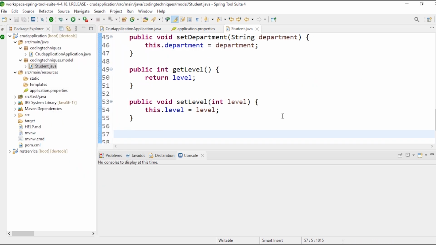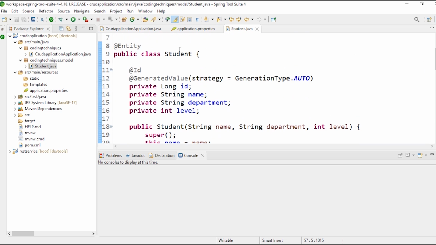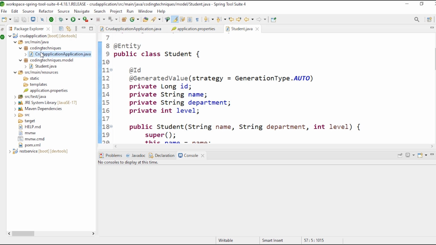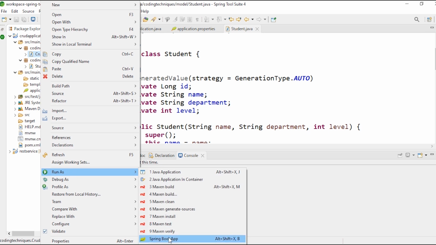What we have so far now, if we run the application, we can see we will have the student table. So let's run this application and check our MySQL Workbench. Here is the CRUD application, Run As, Spring Boot App.